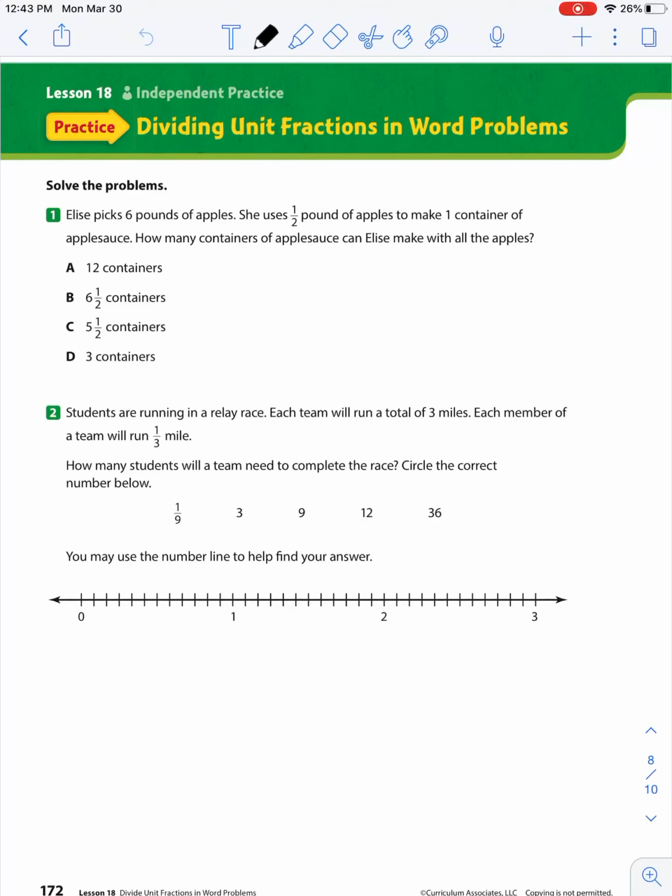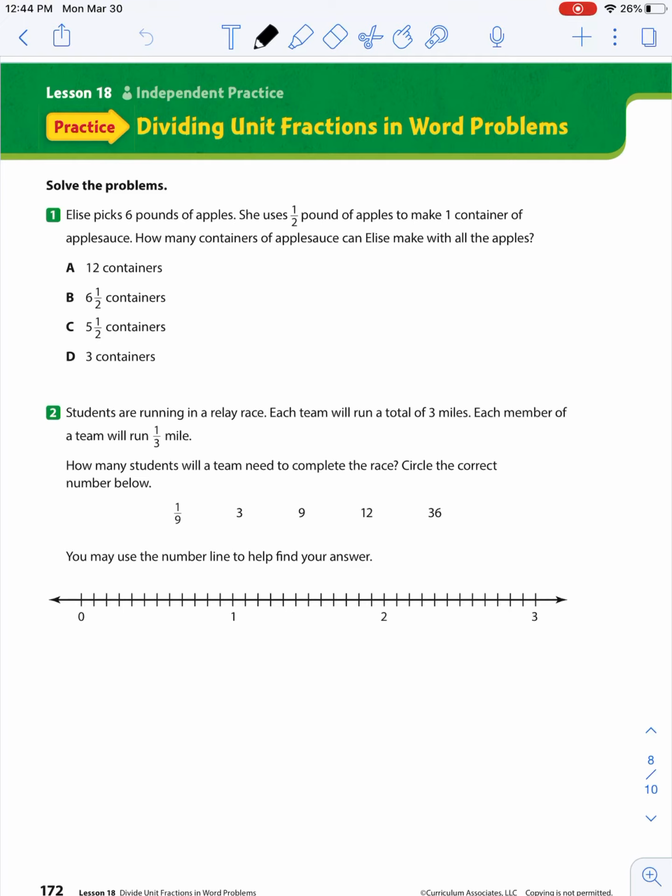Okay, boys and girls, it's time to take a look at the independent practice. By this point, hopefully you were able to try this on your own. If you're still struggling, that's okay. You can always go back in your book and take a look at those pages that we've already done. You can go on to the YouTube page and look at some of the videos that we've already done. Or if you really feel like you need some extra practice, you can always email me and I can see what I can find. But let's take a look at the independent practice page.